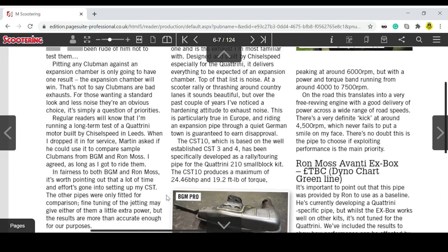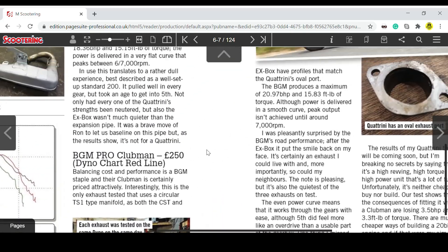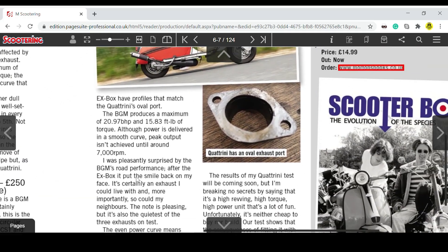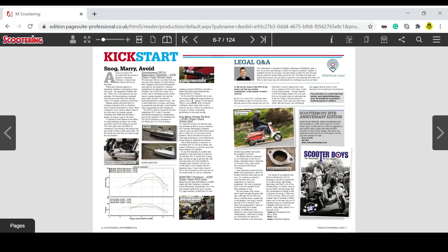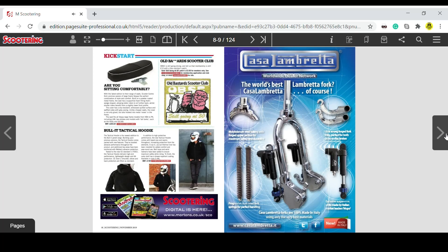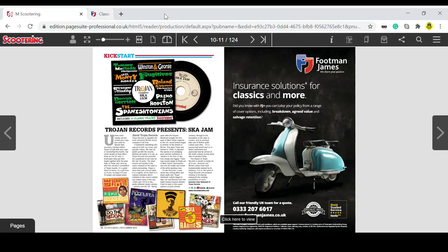You can zoom in to find what you want and dig straight into it to get the technical info you need. If there's a hot link included on a particular product - as shown before - you'll see it glowing red. It might link to a separate site about the product you're looking for. For instance, there's a Vespa item glowing red, and a clothing supplier and insurance supplier link that takes you straight through to the insurance supplier.